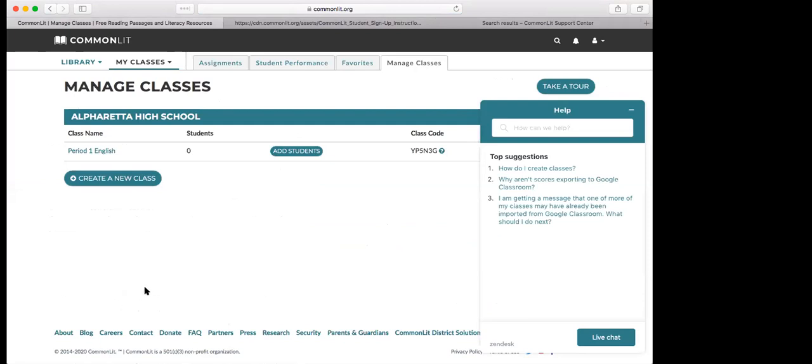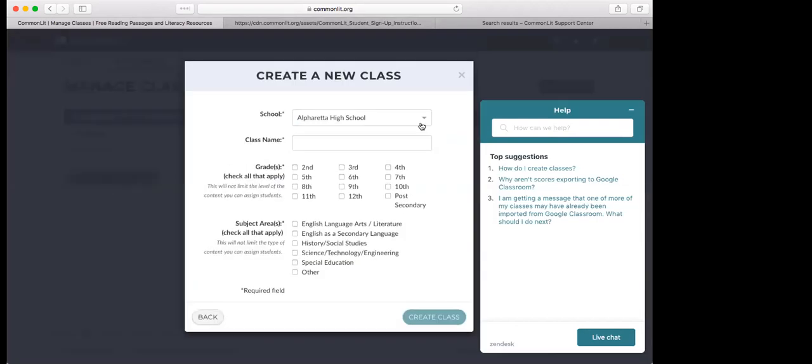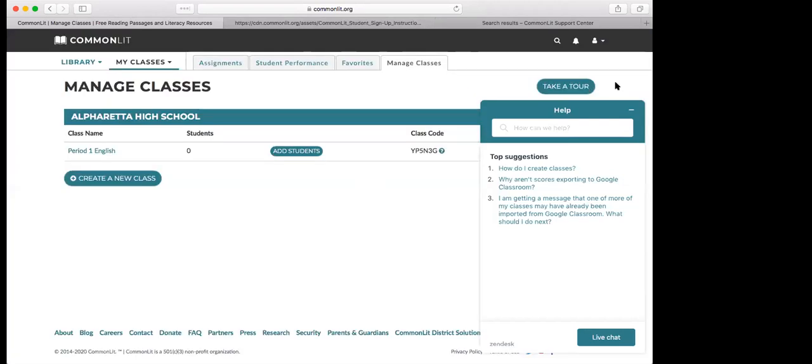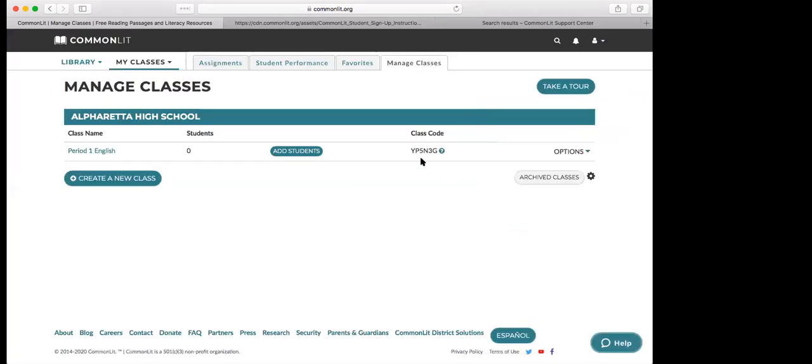Hey, Aubrey, just jumping in. We're getting a few questions again regarding Google Classroom, so I quickly wanted to go back over how our Google Classroom integration works. First, to explain the difference between our class code system and Google Classroom setup. If you use Google Classroom with your students, all you have to do is import your Google Classroom class to CommonLit in order for them to be set up with accounts. Once your students are set up with CommonLit accounts, since it's through Google Classroom, all they need to do is click the Login with Google button on CommonLit to access their account. They do not need to have a separate password on CommonLit.